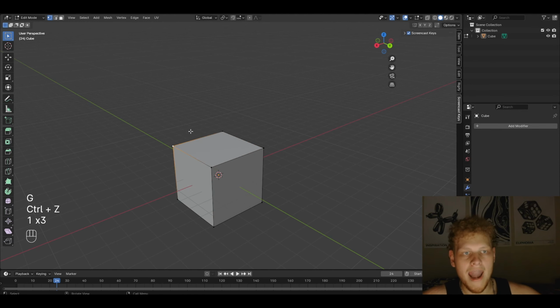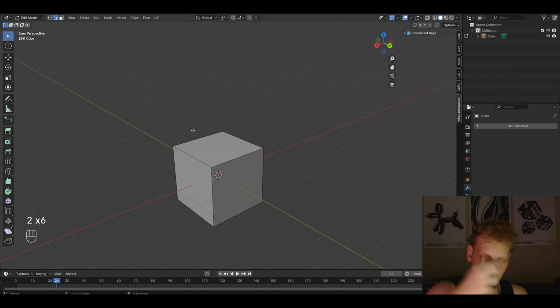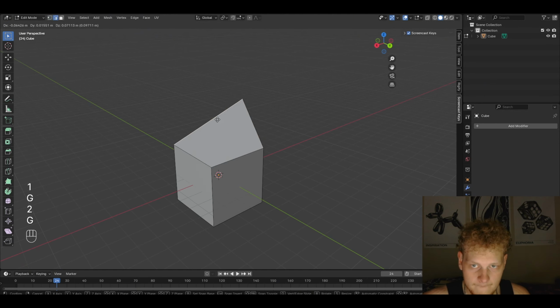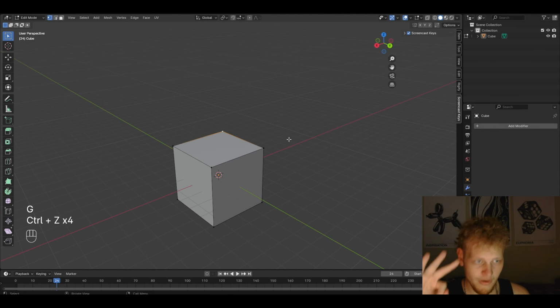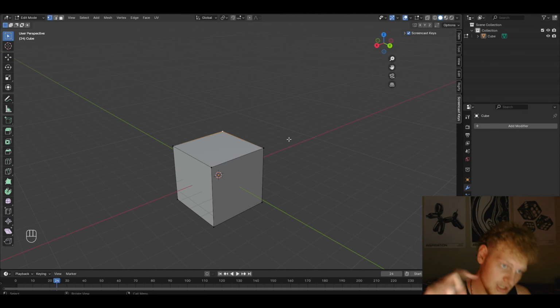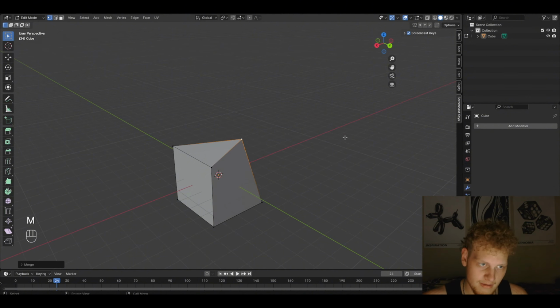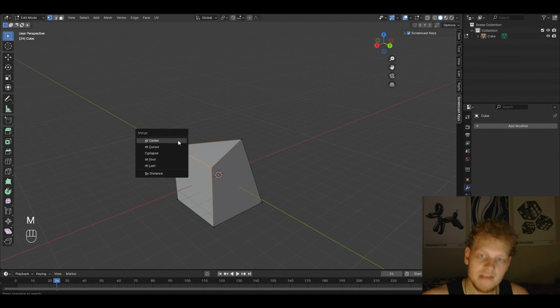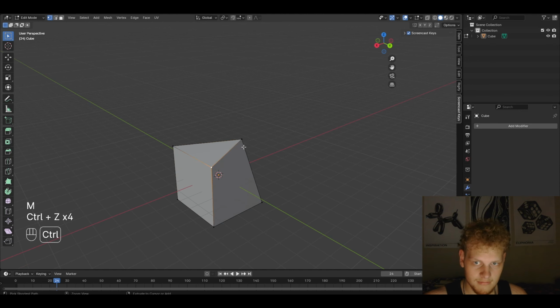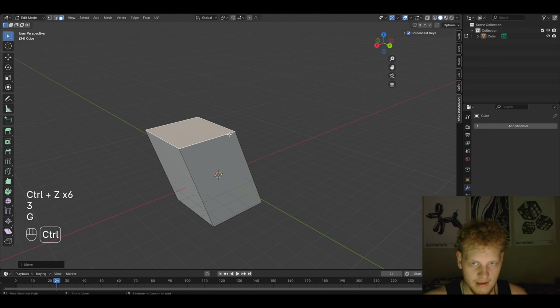You press 1 on your keyboard to select it. If you press 2, you select the edges. 4 edges makes up a rectangle, like we've all known, we've all learned. 1, 2, 3, 4. Understand? Now 3 faces. 4 edges or 4 vertices make up 1 face. Unless it's a triangle, which has 3. Okay? You can't have a face of just 2 because then it's just an edge. Press 3, select it, and move it.